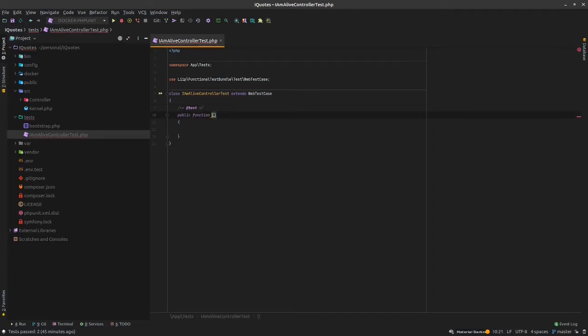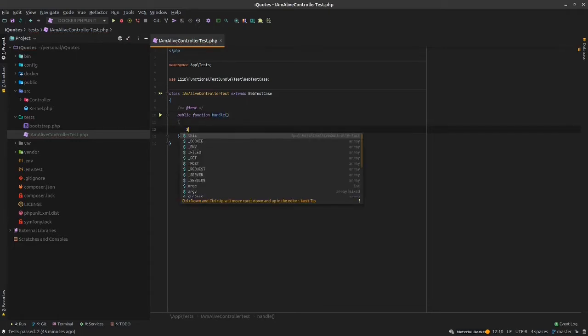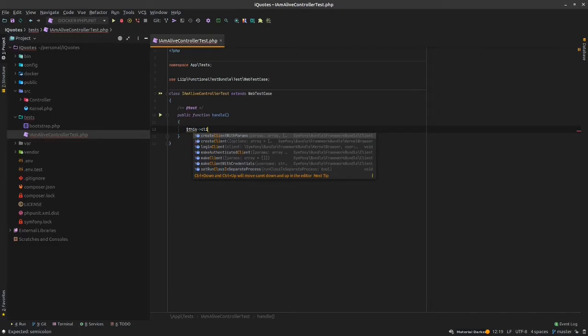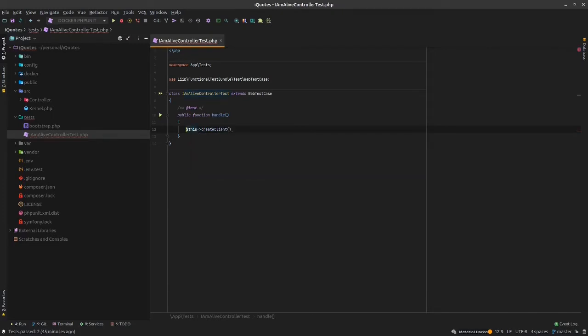So we annotate this and say this is a test, and we say handle maybe. What we're gonna do is create a client. Okay, so we're gonna have a client. Bear with me, this is kind of new for me as well.